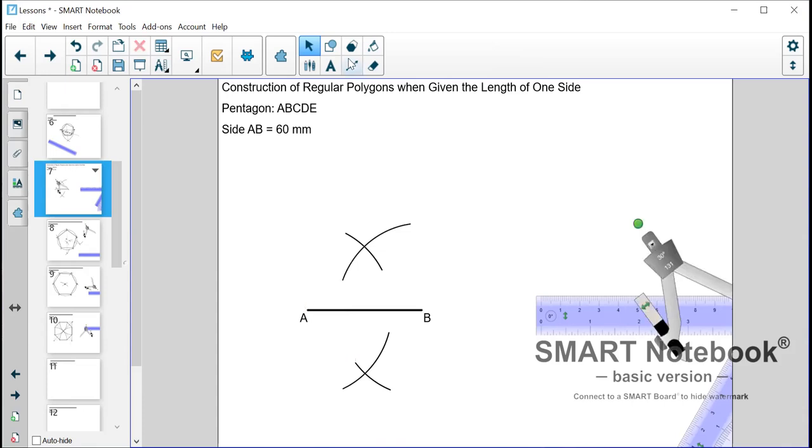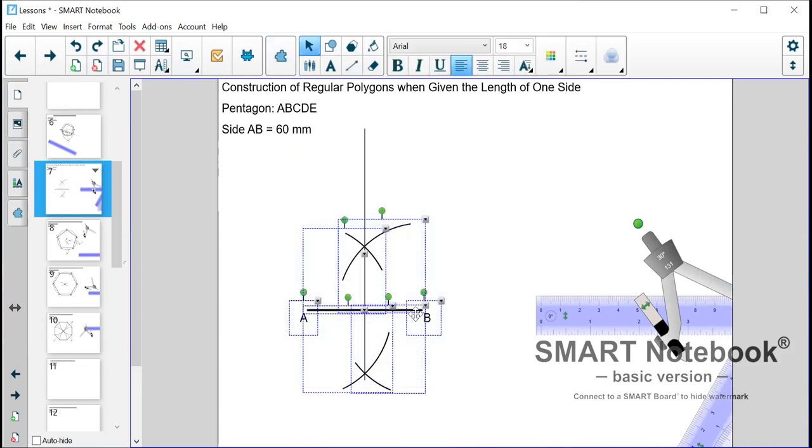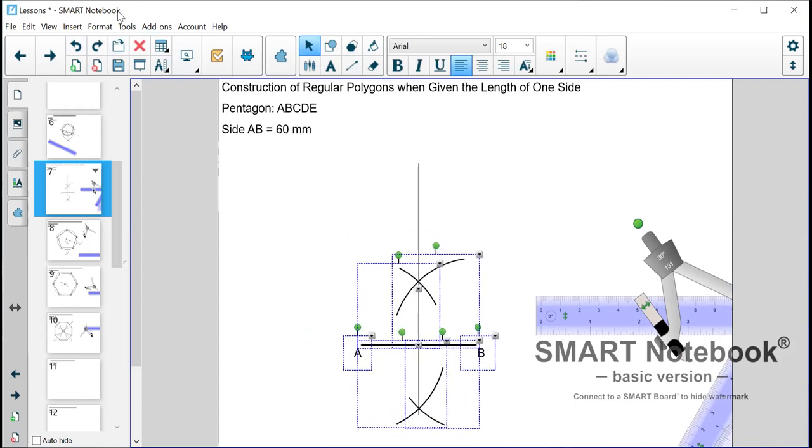We are in the process of bisecting this AB line. What I forgot to mention is that when we draw this line upwards, we want to extend it a little bit higher, because we would need to find some divisions on that line, and some of it might be a bit high. So we need to cater for that.